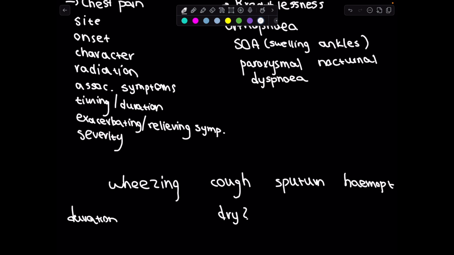My bad. Let's dial it back. For coughing, sputum, hemoptysis, wheezing: cough, how long's it been? Dry or productive? Worse when, night or morning? Any triggers, smoke, dust? Sputum, what color? Clear, yellow, bloody. How much? Teaspoon, cup, thick or thin? Hemoptysis, blood and cough: how much? Streaks, clots. How often? Recent infections or weight loss. Wheezing, high-pitched sound when breathing, constant or episodic. Triggers, allergens, exercise, relief by inhalers. What's next?